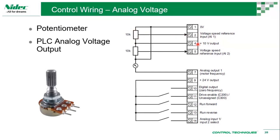Okay, we have two analog inputs. You can also have a selection. You can see here that by default you have a selection, so you can have two different inputs and you can use a digital switch to say, okay, run based on analog input 1, or run based on analog input 2. That's one quick configuration. If you don't have two, just use one by all means.